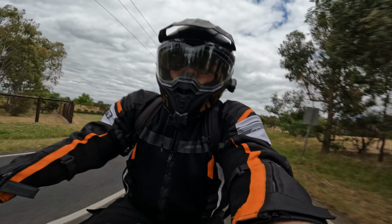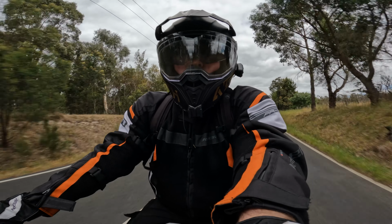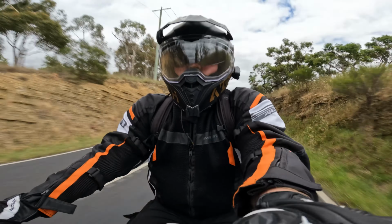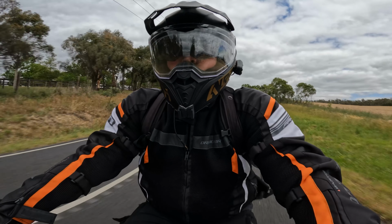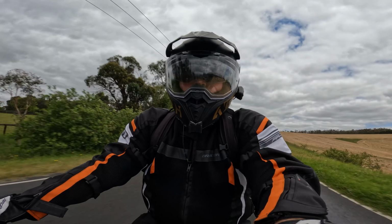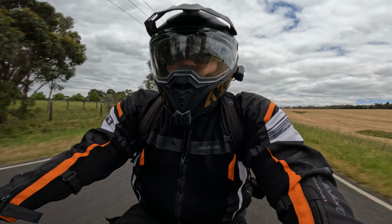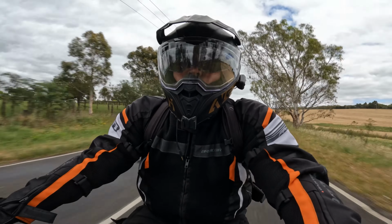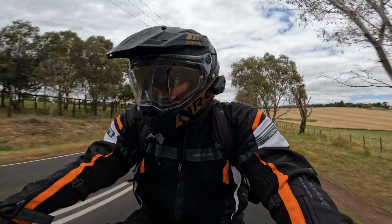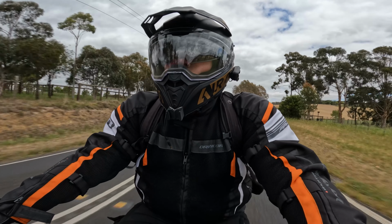Like I said, I'm coming off my 800 MT, so everything is a lot different. The seat's a lot harder, suspension's a lot stiffer, the riding position's completely different, the weight is completely different. I've been riding that for a fair bit, and this is, I think, probably about twice the power of my 650 NK. So yeah, it's much more refined. They've come a fair way in the 3 years since my 650 was released.